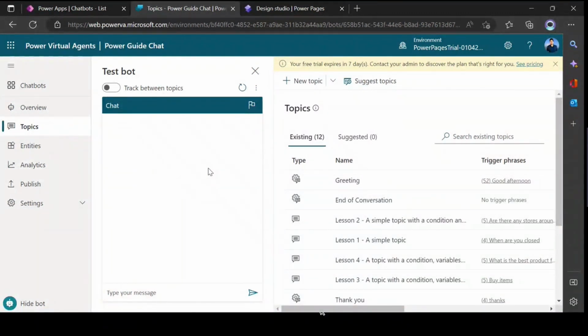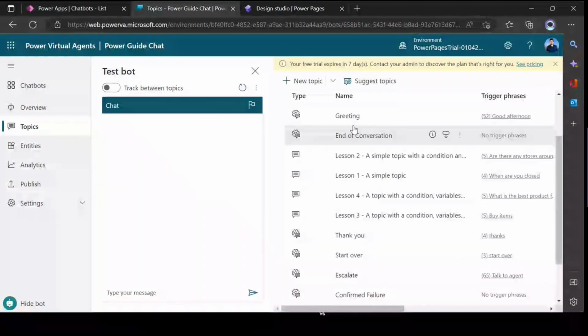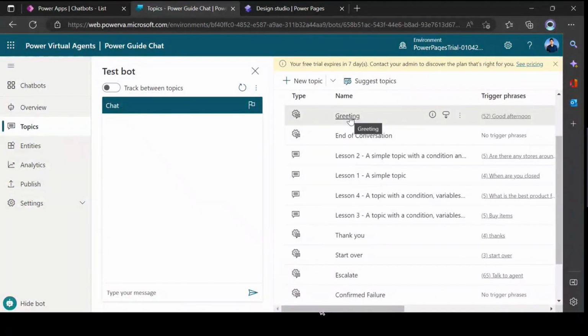So a topic is basically how your conversation will proceed based on the trigger or the input coming from the customer. If you can see here, a couple of topics are already there. For example, greeting. If the customer is greeting the Power Virtual Agent or the chatbot, how should your conversation proceed?